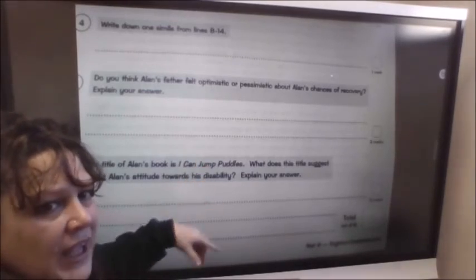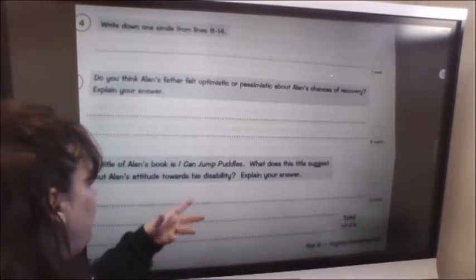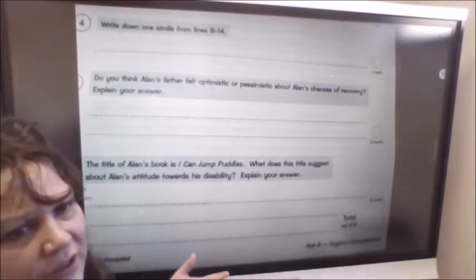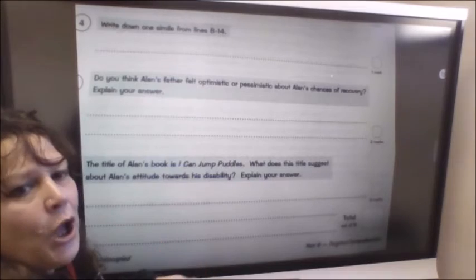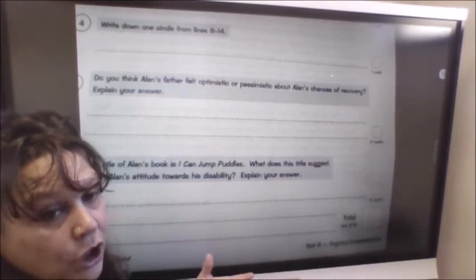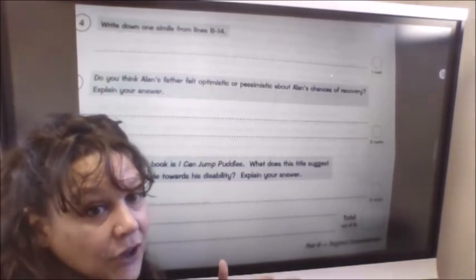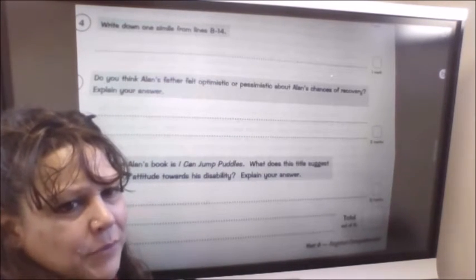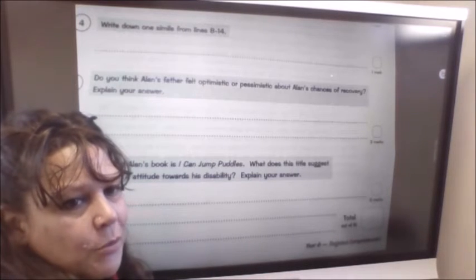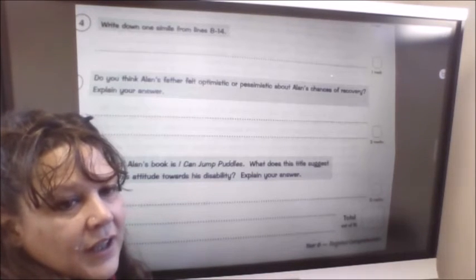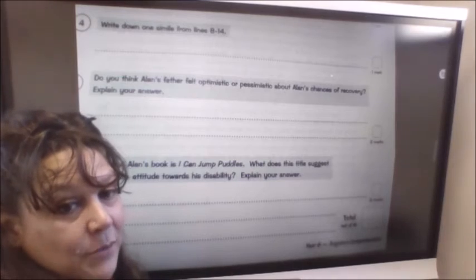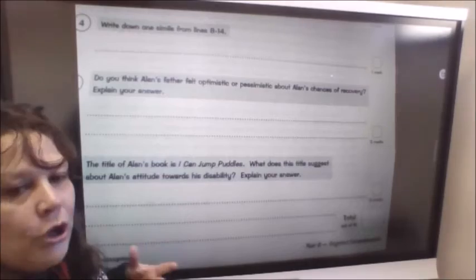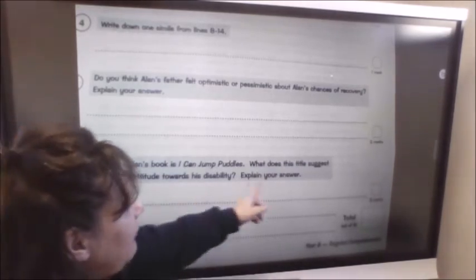I can jump puddles. Is he determined that he's going to be okay? And that, so what? I've got this disease. I had this disease when I was a child, but is it going to frame the rest of his life, or do you think he's going to be determined and do something about it? And perhaps find ways around some of the consequences of him having polio. Perhaps he's going to find alternative ways of moving or doing things. Okay, so have a little look at that.